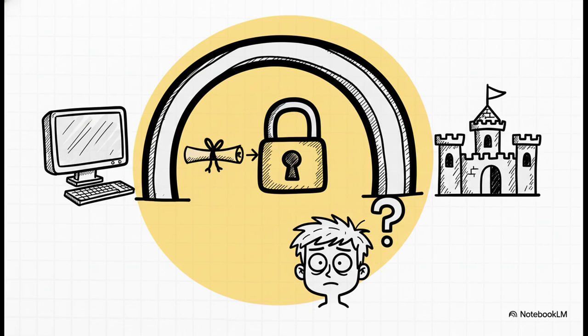The best way to picture it is like a private armored tunnel. Anything sent through that tunnel is completely scrambled, totally unreadable to anyone trying to spy on it. So here's the absolute bottom line. You must, always, use HTTPS to encrypt all your data in transit. It's the non-negotiable foundation of API security.